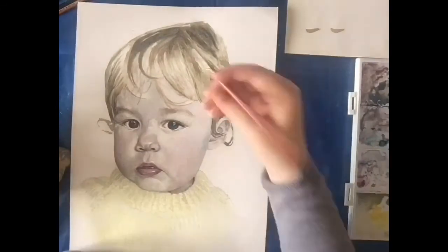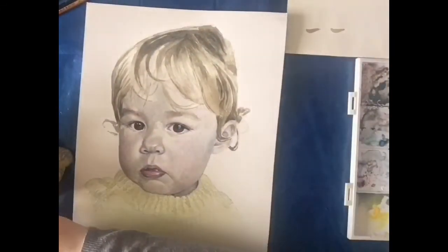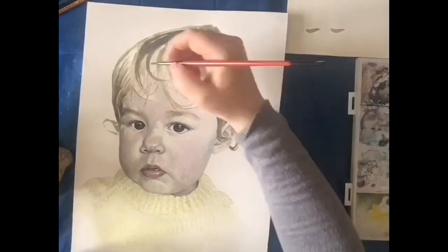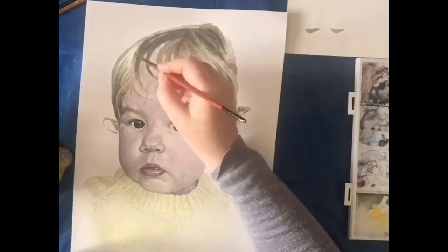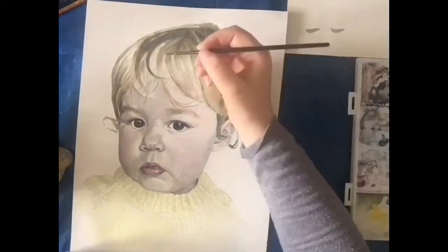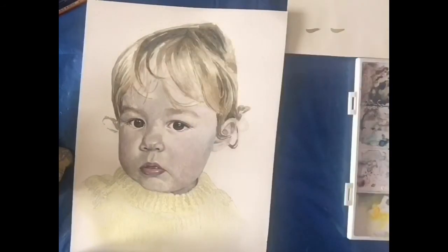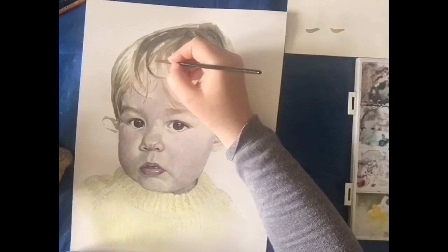So though that skin was perhaps not quite naturalistic, now with the addition of the hair and the colour on the jumper, it's really looking a lot better, I think, and with the colour of the eyes as well. But the skin isn't completely realistic at all. It's much warmer in reality.